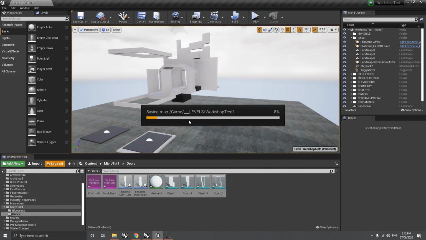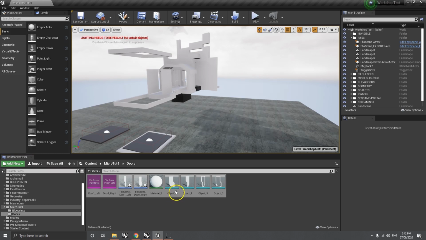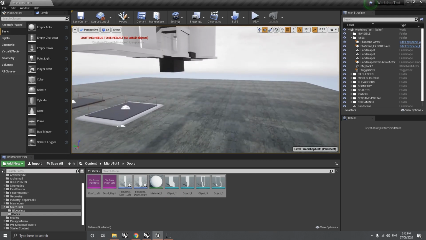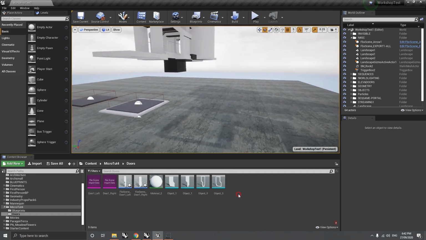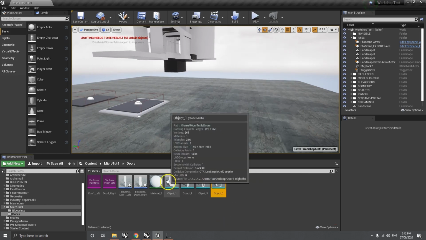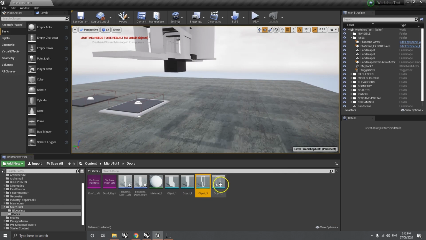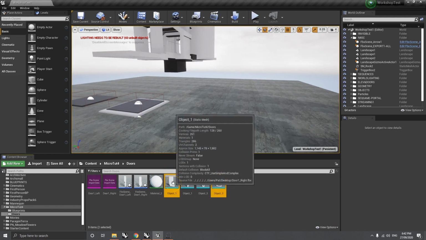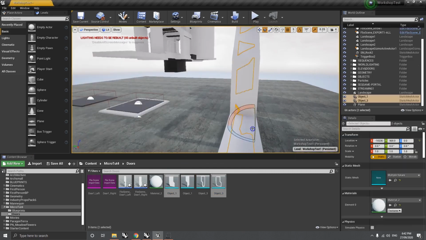With their doors, each panel is comprised of a frame and a glass, I assume. So I'll just drag, I think, object 1 and this one, and the same thing. Just drag them in.